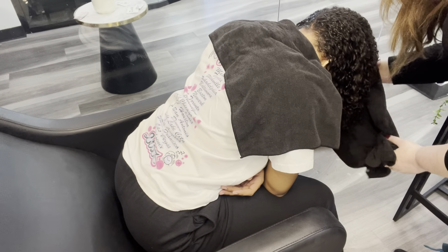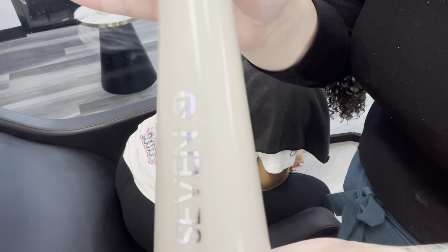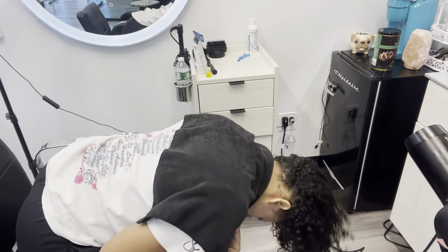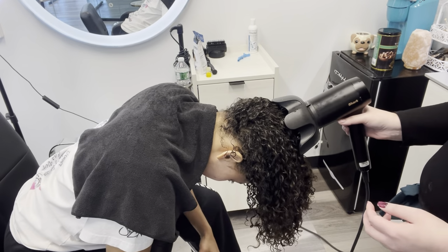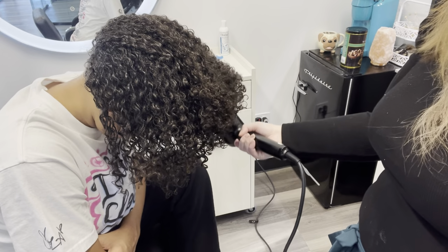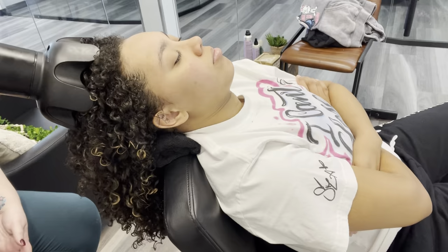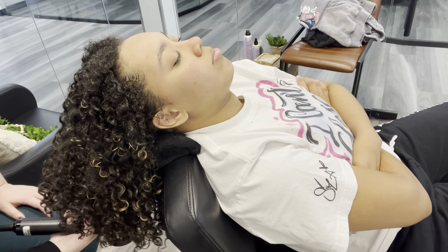So I always do this. I use a cotton t-shirt. Then she's going to spray my hair with the 7 Boost Spray. This is just good to lock in all the moisture. And now to diffusing. This is the longest part of the entire process. She starts by diffusing my roots and then she goes down lower and tries not to move my hair too much because that's how you cause frizz.